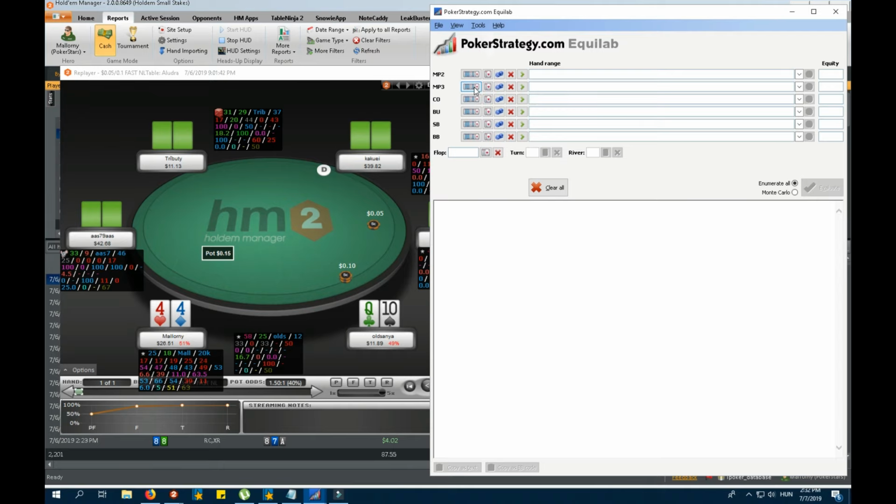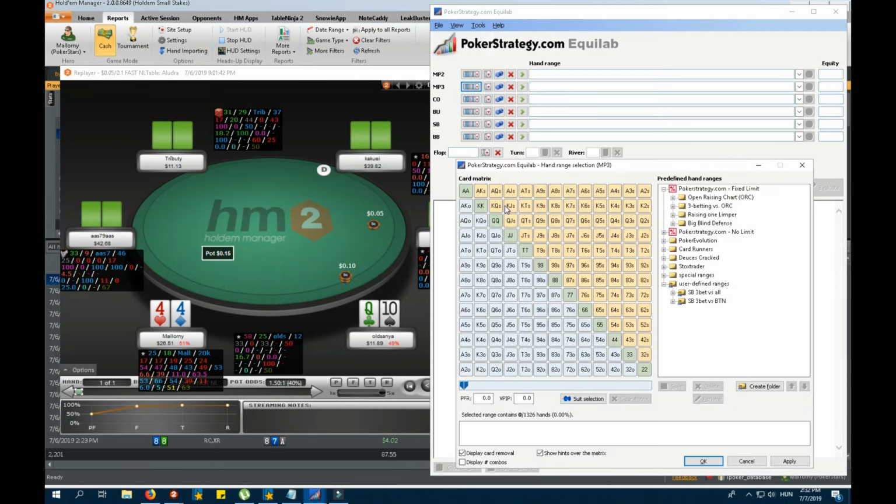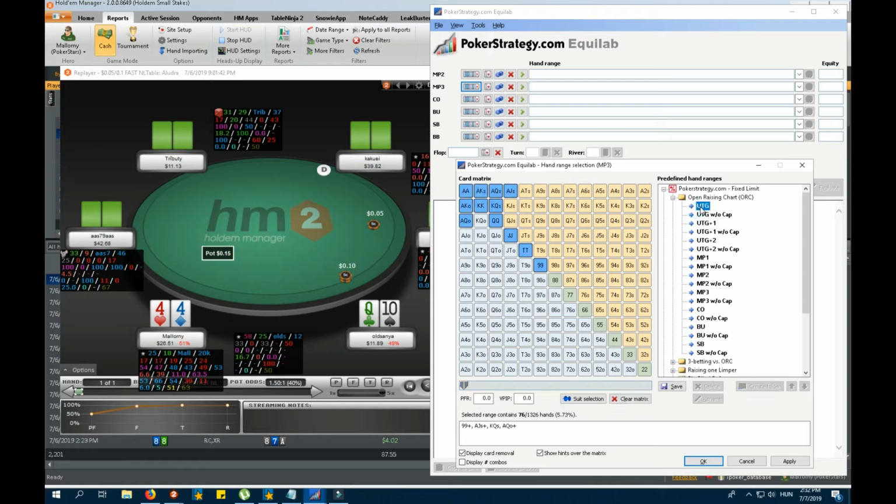So click the range button here, and as you can see there are range presets in the program, just like here, but I don't suggest using them just like that. I'm going to make some changes to them. The first position is the UTG, meaning under the gun, and I used to open with the following hands.